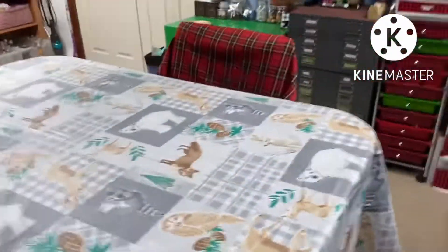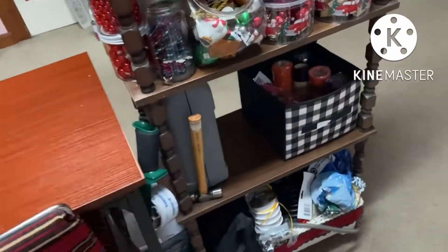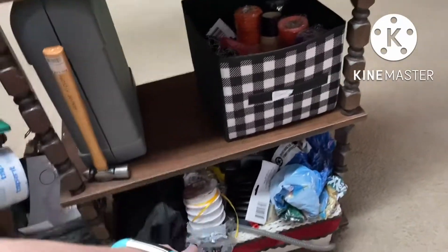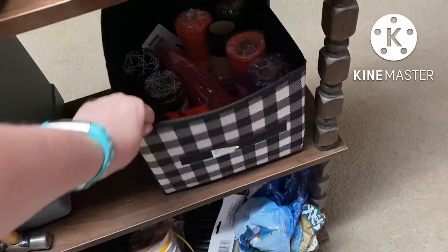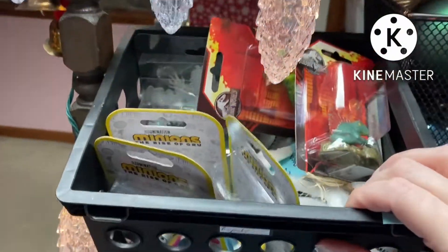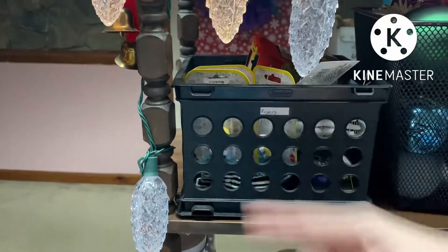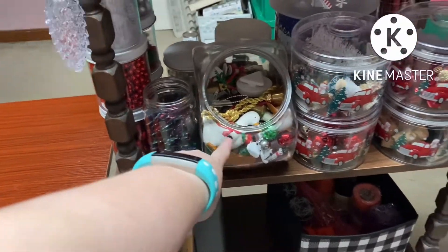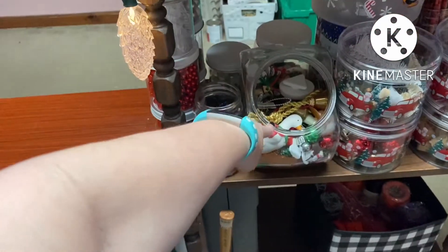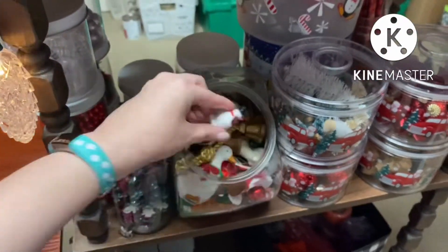This is my big crafting table. Let me turn the lights on for the full effect - there's a glimpse of this year's ornament, made some branches. On the front side, the bottom shelf is all tools: my Dremel, tape guns, hammer, drill, and all kinds of stuff. In this bin we have a bunch of mesh, Halloween stuff, and some pink. This little bucket is for projects - ornaments I'll be making and stuff on my list. There are little glittery stores and this is my junk jar, inspired by Nicole Northgarden - it's where I store little bits and bobs that I find and don't know what I'll do with yet but know I eventually will.